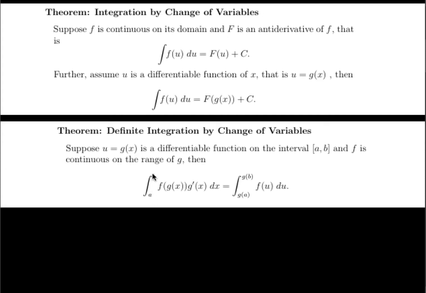So if we're trying to integrate from a to b the function f of g of x times g prime of x, we've recognized that we are in the appropriate form for doing u substitution, right? This would be my u, and this is my du right here. So if we're in that form, then we can just rewrite this as f of u du, because that's exactly what this expression is. But we have to change our bounds of integration.